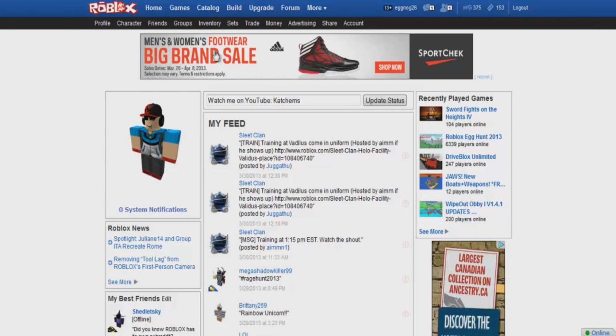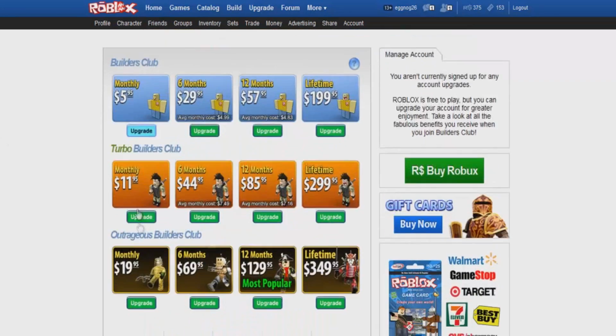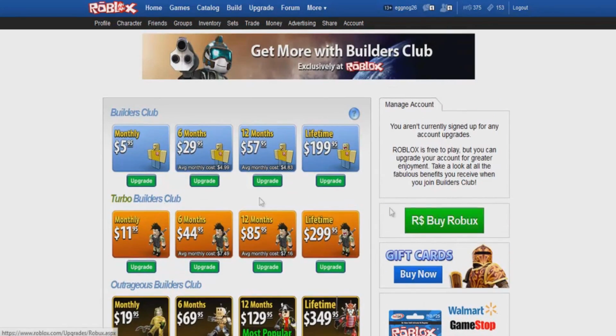So yeah, in this video I'm going to be showing you a couple of ways that you yourself can get rich. And the first thing I want to recommend is that you buy Builders Club, alright? There are a couple examples here that you don't need Builders Club for, but it'll be much easier for you if you do buy Builders Club. Outrageous Builders Club, I wouldn't buy that. Turbo, if you've got the money, why not? But I just go with the original Builders Club here, monthly, $6. This is all you really need.